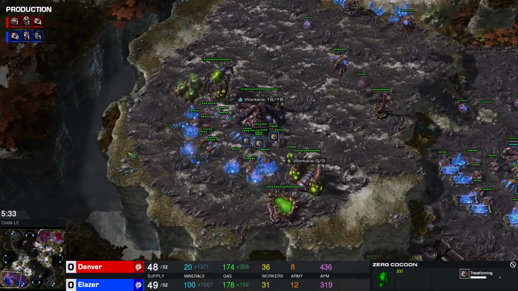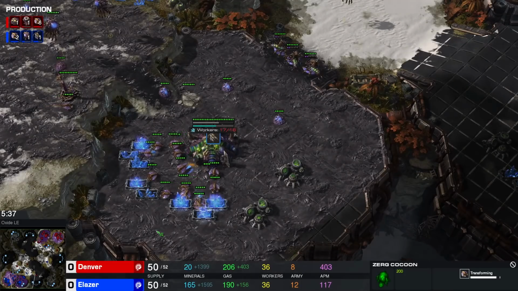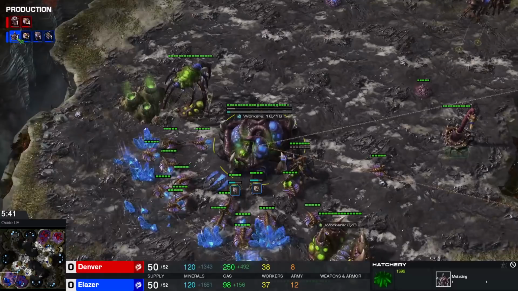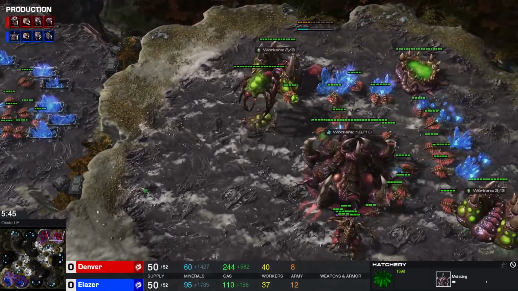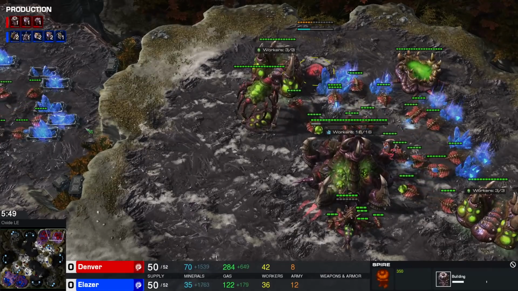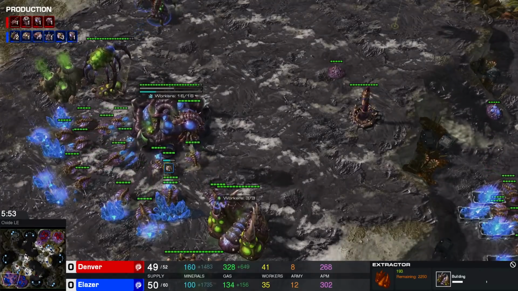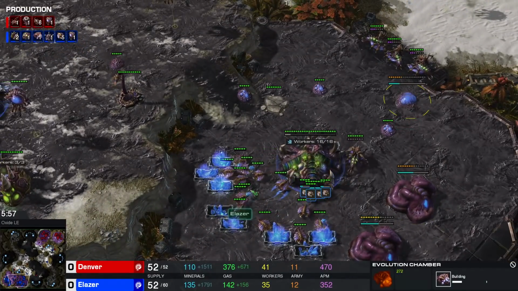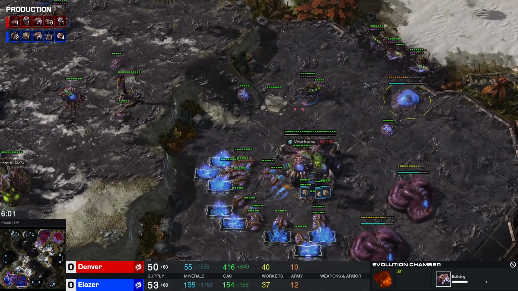Elazer, though, gradually is droning up and slowly should get to a drone count where he's going to be happy. Triple queen block on the ramp as well. Lair starts for the Polish Zerg, as the French Zerg already has a Spire, what is this, 30% done. A couple of extra extractors going down here for Elazer, who will need to defend this with a Roach Warren somehow. But yeah, this is going to be a real pain.